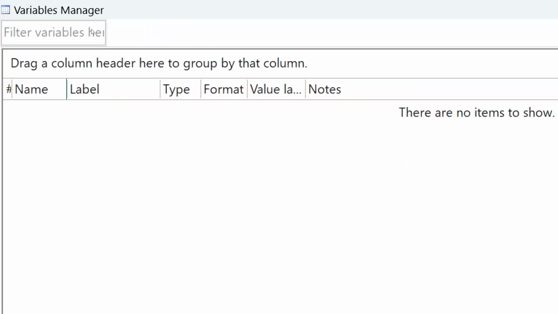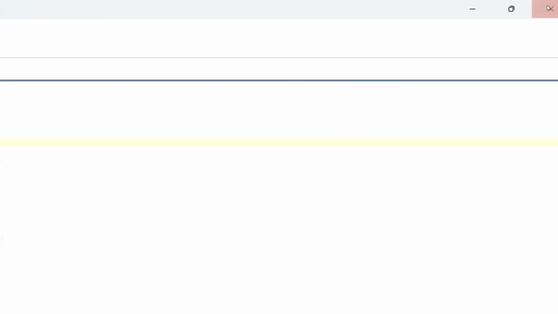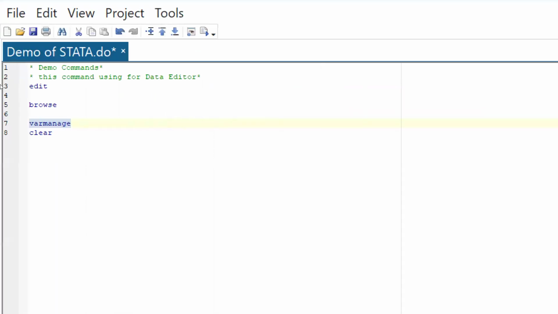Now you can see the variable manager is open. I do remember in my previous video, I had already explained the variable manager, how we do labeling, naming, and all these things. So here the variable manager is directly open. And now suppose I'm using this clear, and I just want to show you.